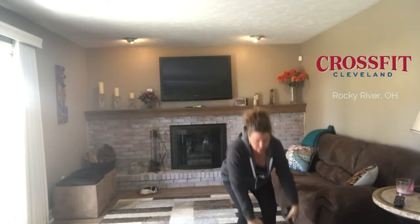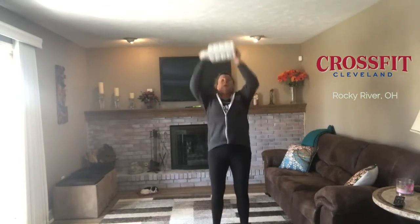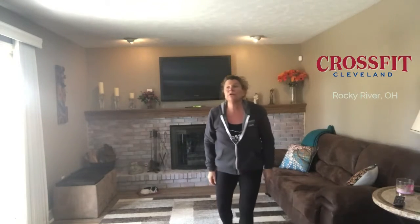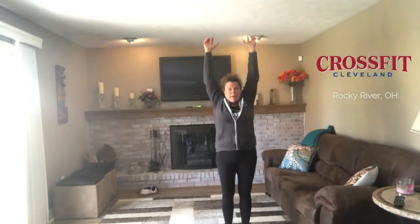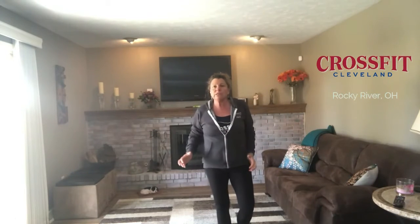An example with our household items, again, using your legs, dip and drive. This is a perfect thing if you had a heavy bag of dog food. You could be doing that same thing. It's a dip and drive. Thinking about if you're putting something heavy on a shelf, this is the movement that you would use to safely do that.